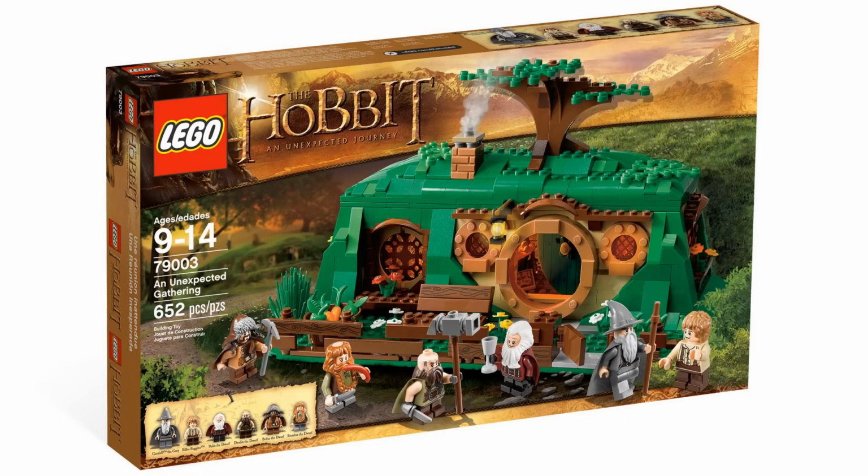And one of my all-time favorite sets from the LEGO The Hobbit theme was the An Unexpected Gathering set, actually Bag End, where you got a couple of dwarves, you got Balin, Dwalin, Bifur and Bombur, and of course Bilbo Baggins with his Shire robes and Gandalf. And this set really was unique because you got the, of course, Shire door over here of Bag End with, of course, the awesome marking on the door. And some awesome features inside of the set. The garden of the set really was just so detailed, and I loved playing with this as a kid.